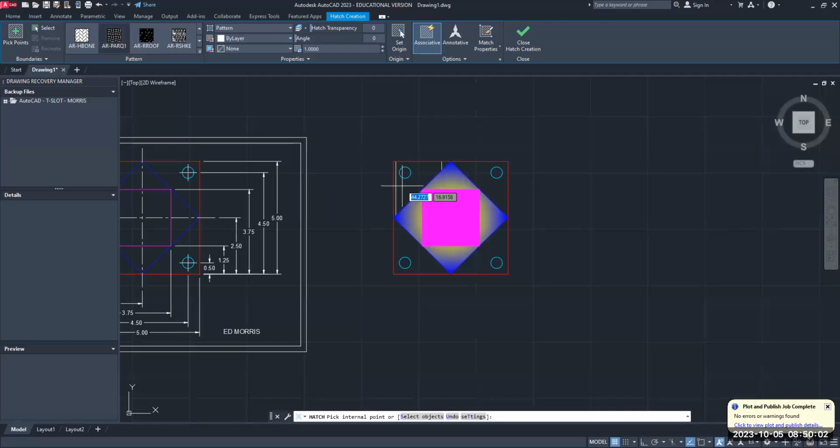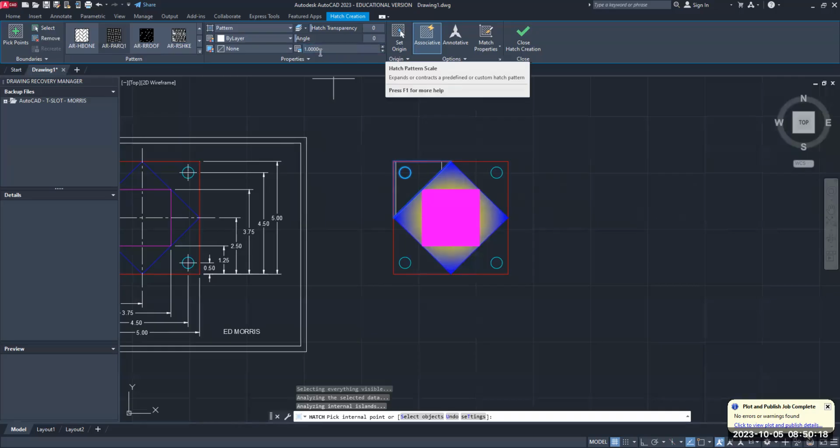Now, when I do that, we're gonna have to change the scale of this. Look, you can't really tell. If you come up here, this is the hatch scale. Right now it's saying 1.